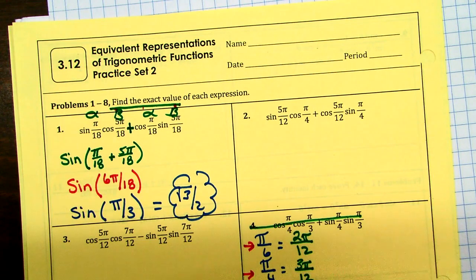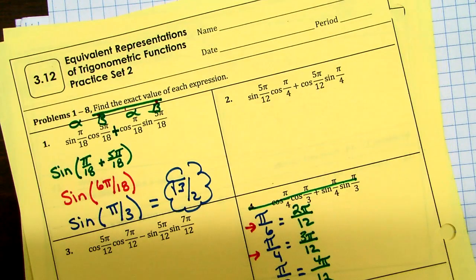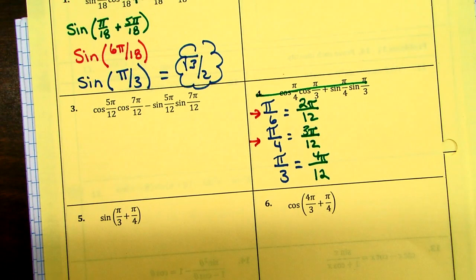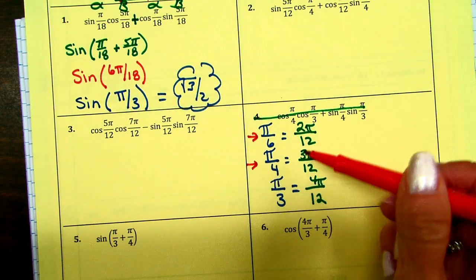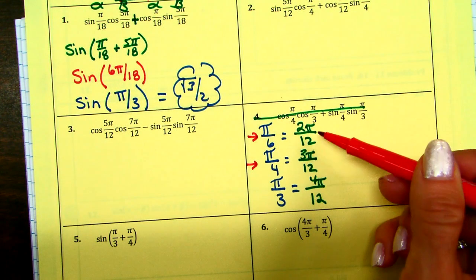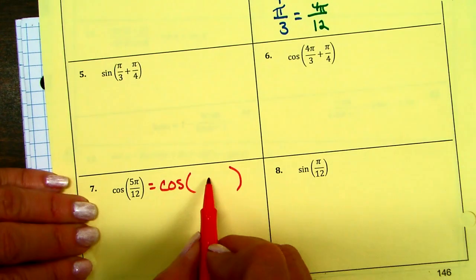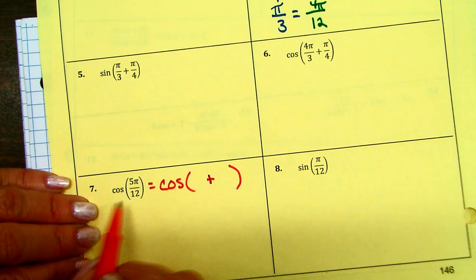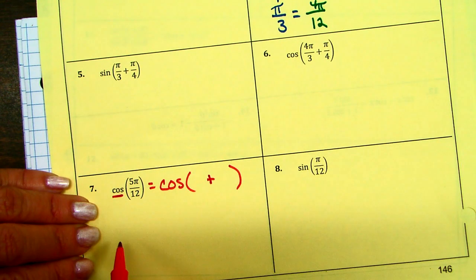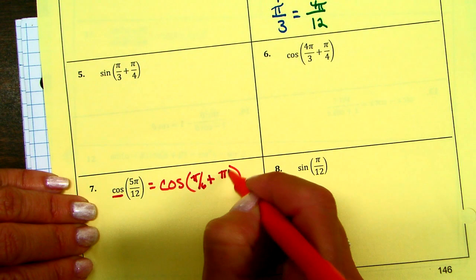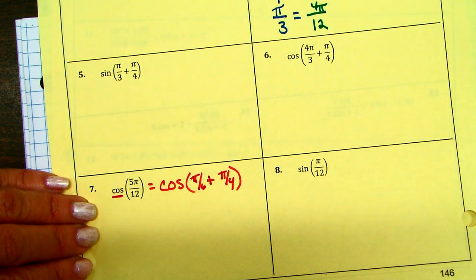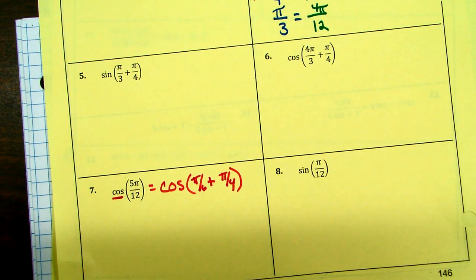Either order doesn't matter. Let's do the same one together so you're not confused in the work. I'm going to rewrite this as cosine. We're going to add, right? We're adding the two together to get 5. Why did I pick cosine? Because it says it right here. And then pick which one you're going to go first. I'll just be nice and simple: pi over 6, pi over 4. But again, if you were doing this on your own, you could have put pi over 4 first. Your answer would be the same in the end.